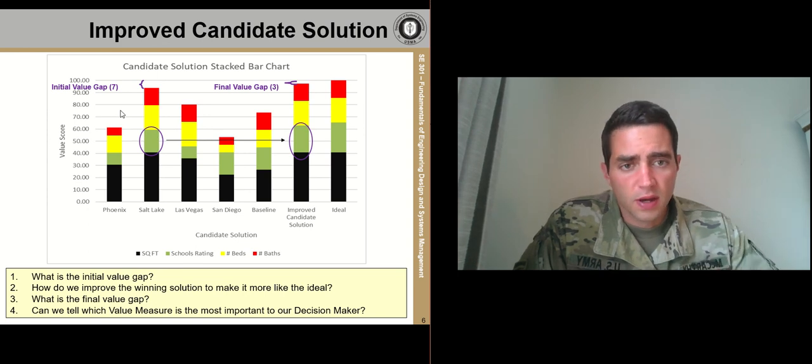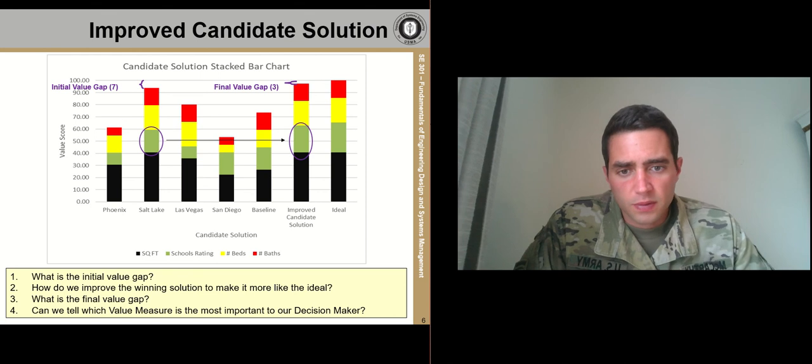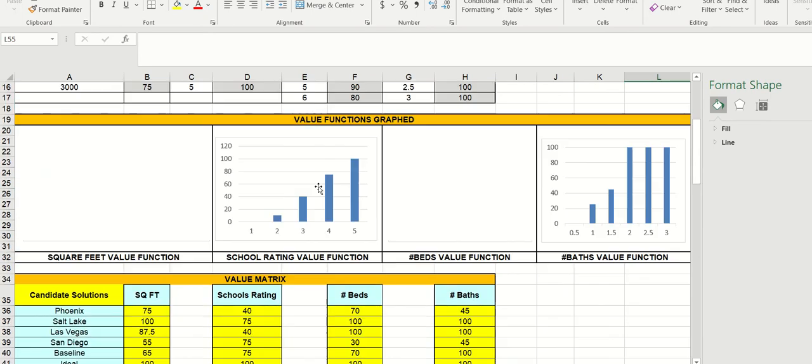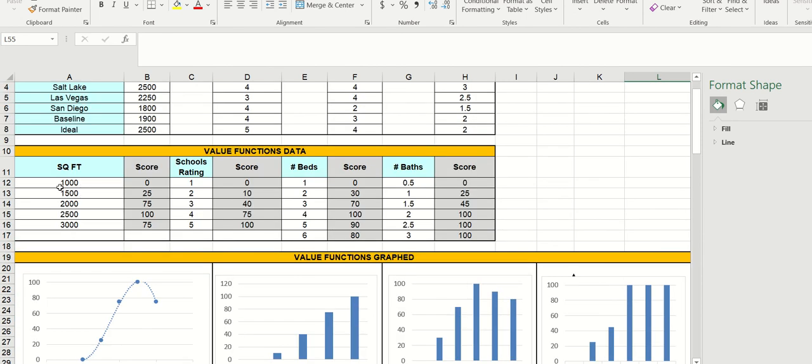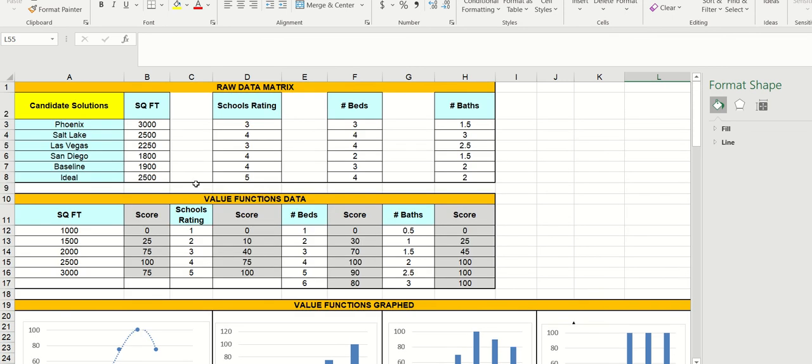Or I said that, well, I have the spreadsheet here, but my school's rating initially for Salt Lake was at a 75 for the value. You can see that it achieves, let's see, a school rating of 4. And I said that if I add a tutor to it, then I would get a score of 4.5, excuse me, so that it falls within 75 and 100.